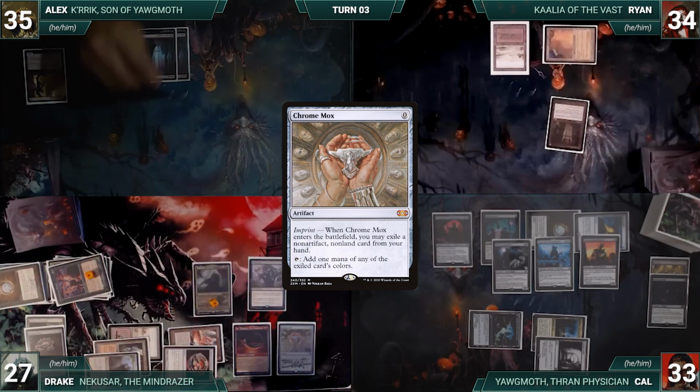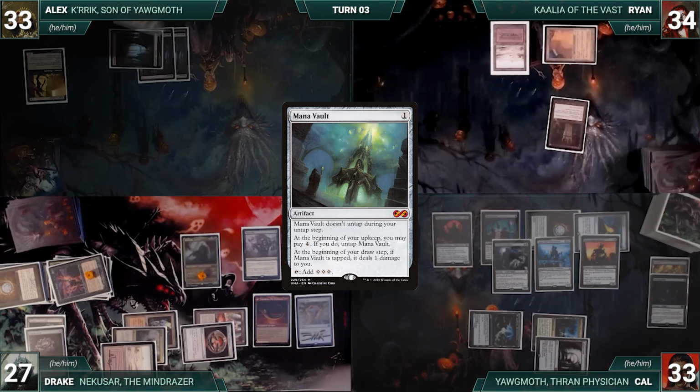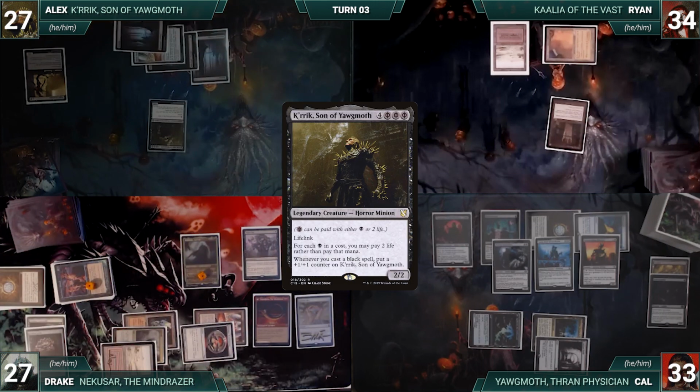During his draw step, Alex draws an extra card and takes 2 from Nekusar. He plays a Swamp for turn. He casts a Mana Vault. He pays 6 life to help cast his commander, Kirik, Son of Yawgmoth. With the father and son duo now on the board, Alex passes to Ryan.